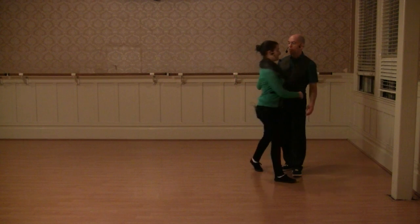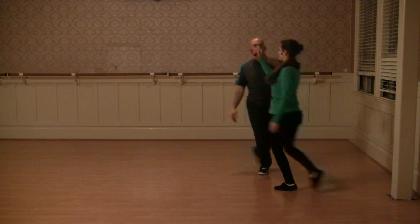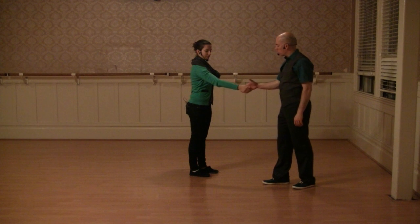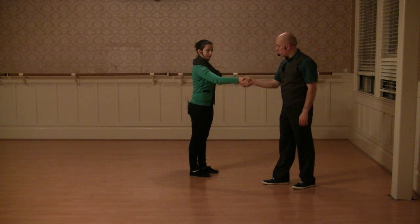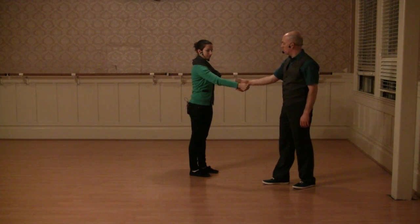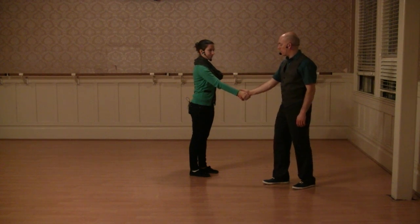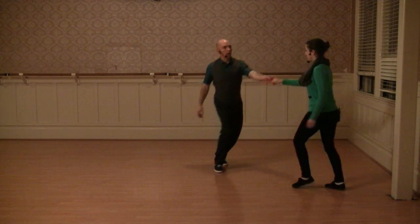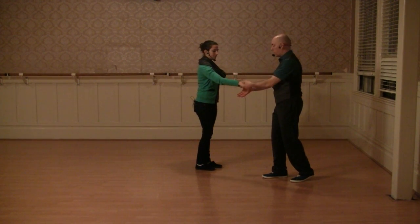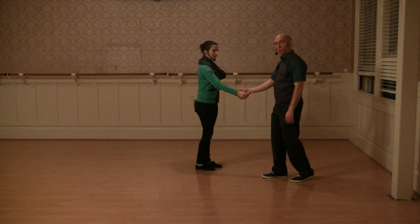We also did switching the hands. So we're doing a pass-by and then we're going to switch the hand and go into what we call cross-hand or handshake. It's not a regular handshake with thumbs locked together — instead, we're keeping our thumbs to ourselves and doing this little hook of the hands. So we're going rock, step, triple and switch — I'm really just passing the hand from my left hand to my right hand. And from here, we went back to closed.